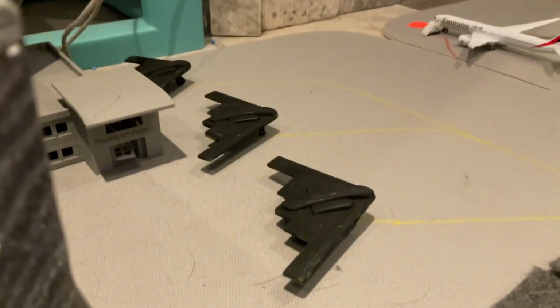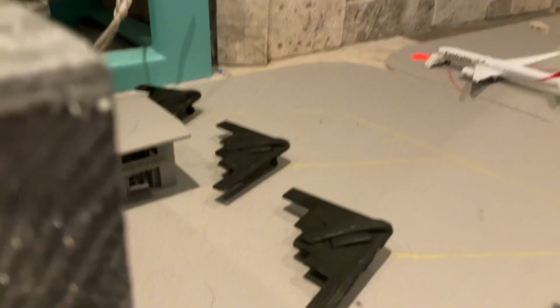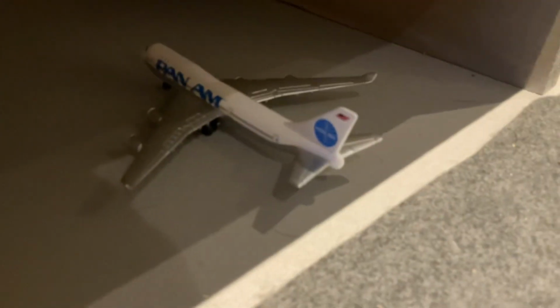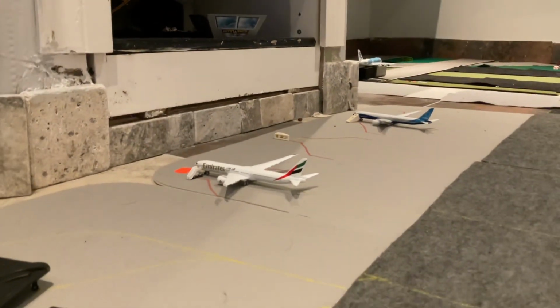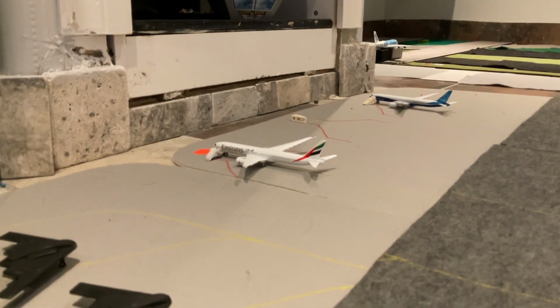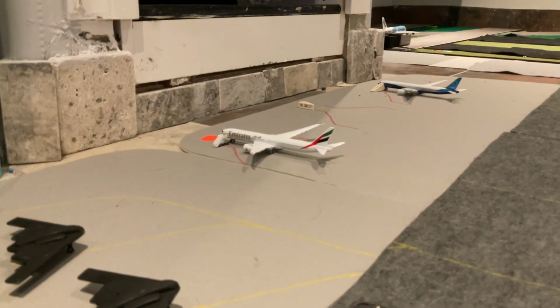The 3 B-2s are still here. They're still awaiting a mission. We're currently restoring a Pan Am 747 SP, so that's pretty cool. The C-47 is still here. We have 2 777Xs, which are still awaiting their test flights. And now we're heading over to the other cargo gates, which will then wrap up the update.